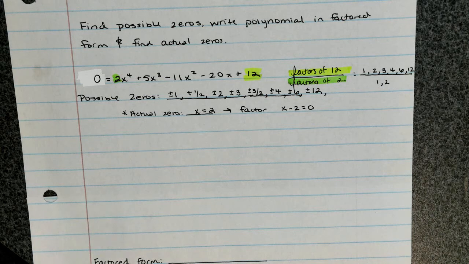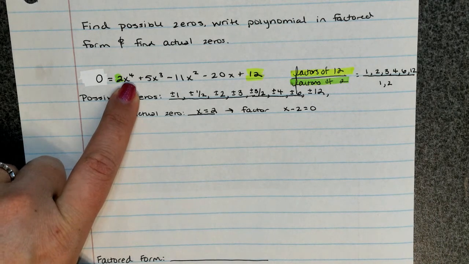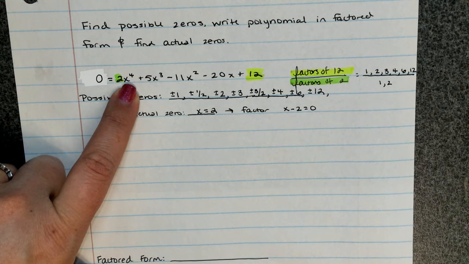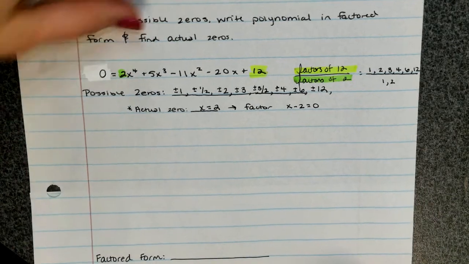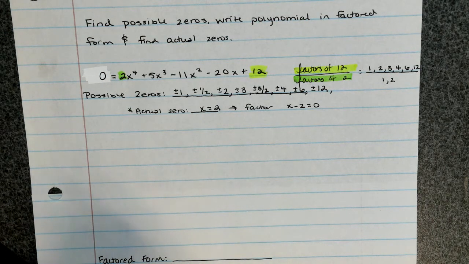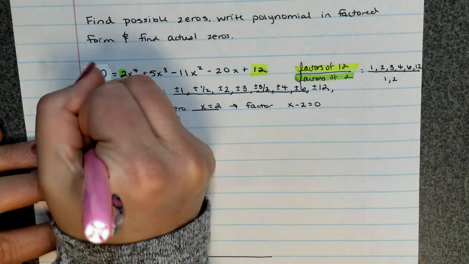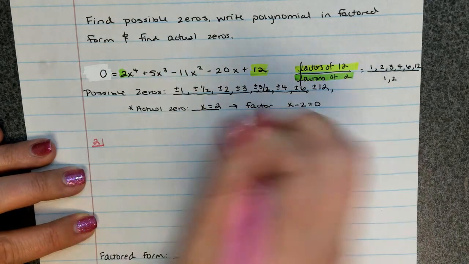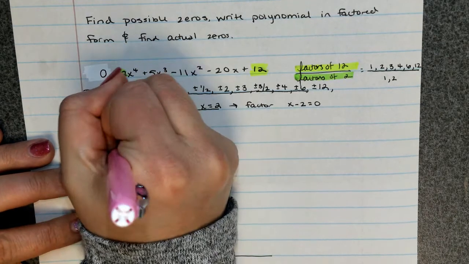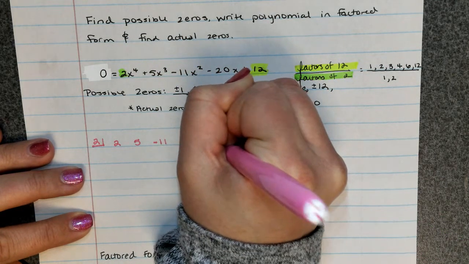All right. So when I go to factor that out, notice that your degree started a little bit higher this time than our last example. It started as 4th degree. So that means we're supposed to be looking for 4 actual zeros. Okay. So when we go to factor this out, we're going to do synthetic division, like we've been doing. It's just the easier form of dividing it out. So I'm going to put 2 in the box. My coefficients are for degrees 4, 3, 2, 1, 0. I have a 2, 5, negative 11, negative 20, and 12.